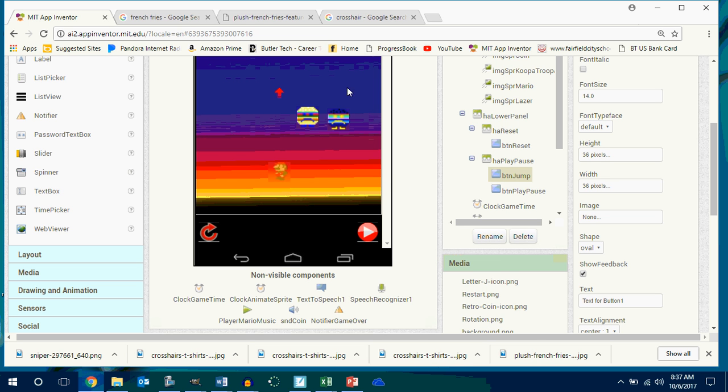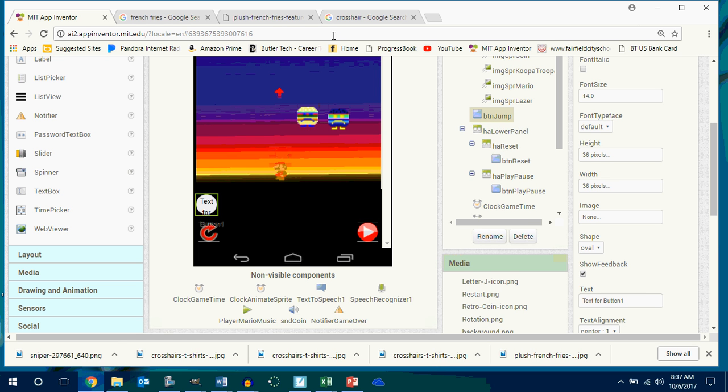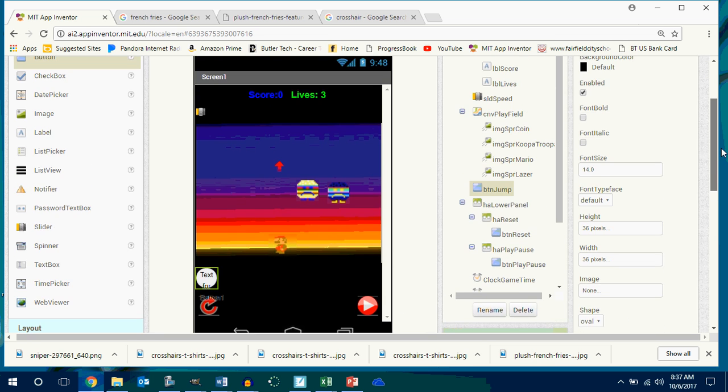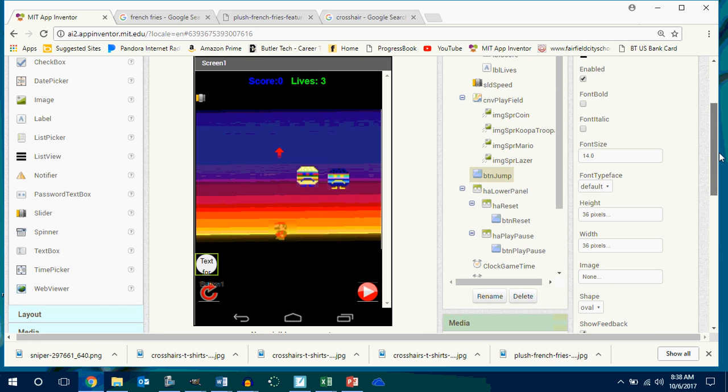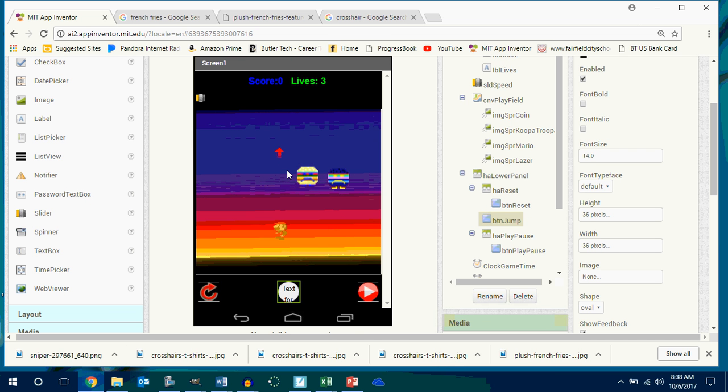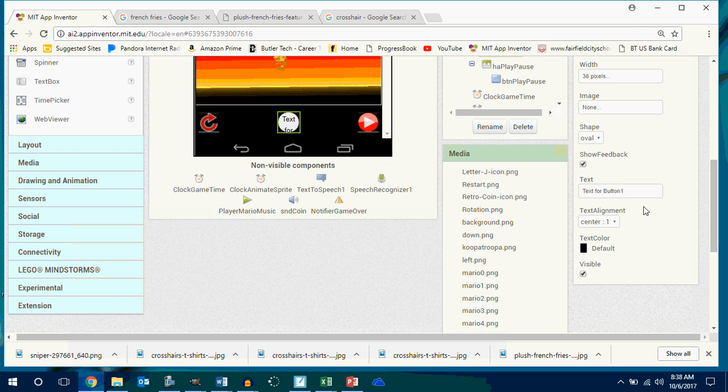That's in there. That's in there. Now, where is that guy at? There we go. I want it right there. Okay, that's my jump button. Text is none. Enter.